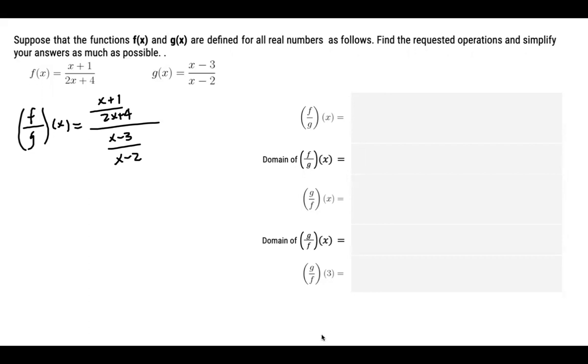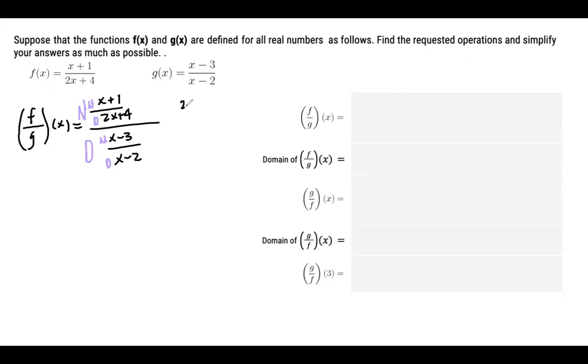Now, once again, if you remember, dividing by 0 is not a possibility. This is the denominator, this is the numerator, this is another numerator, this is the denominator, and this whole thing is a numerator, and this whole thing is a denominator. So we are going to save all the denominators from turning into 0.